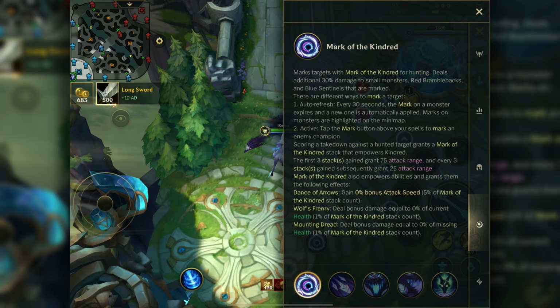Mark of the Kindred also empowers abilities and grants them the following effects. Dance of Arrows: the number you see here is the total number you've already gained. Like, if I have 0 marks, it's a bonus 0% attack speed, and for every mark I gain, you gain 5% bonus attack speed. So in this case, you gain 5% for every Kindred stack you have.